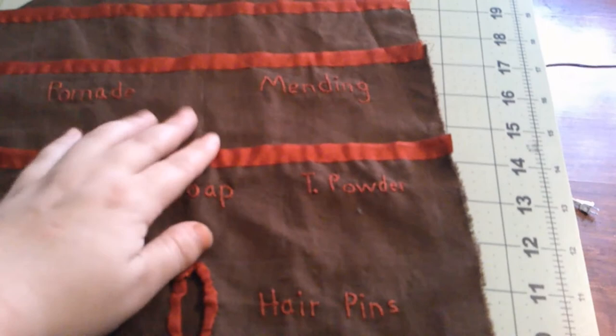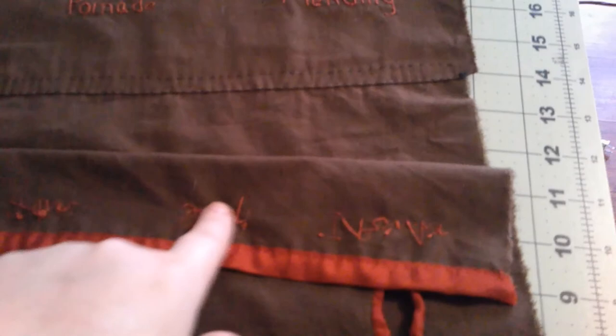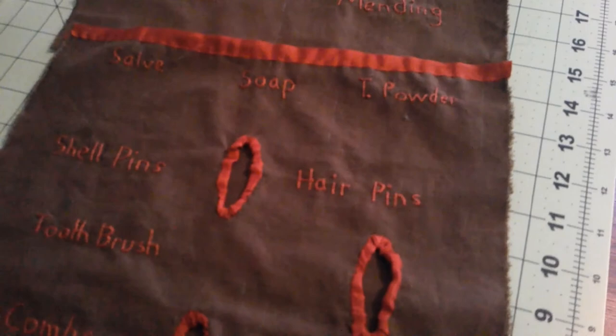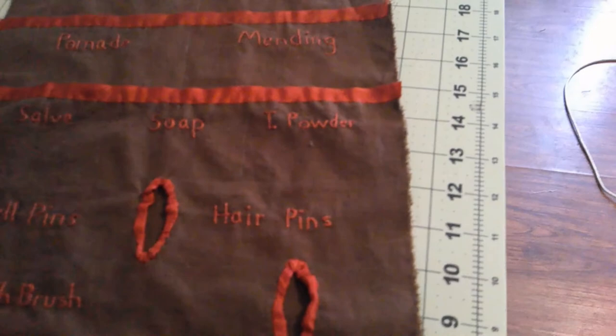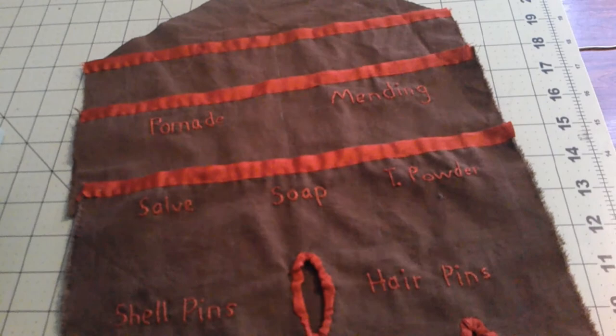But I mean, this is the toiletry bag. Whoever I'm sharing a room with is going to see it. But seriously, is anyone really going to be looking underneath, flipping through all my pockets and going, what does your stitching look like? I doubt that, but if I were to do it again, that's probably how I would do it. So my next step is to stitch down all these channels in various places, put the ribbon on them, and then we'll be almost done after that. I think it's just encasing the edges and doing the ties at the very top. So that is my next step, and I will see you after that is done.